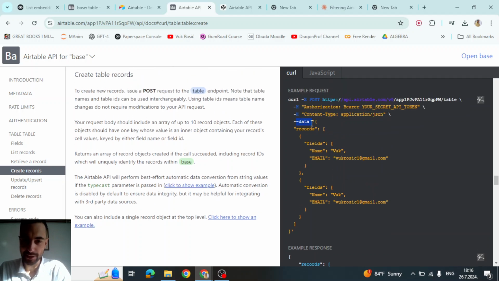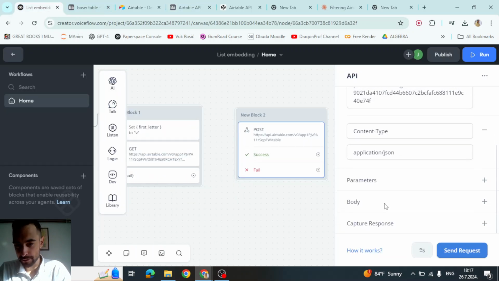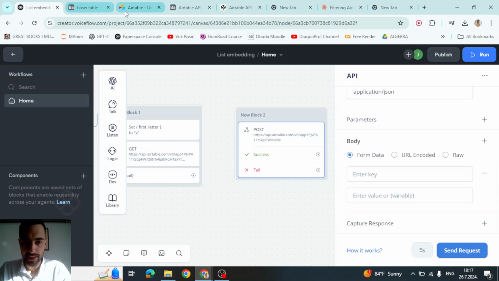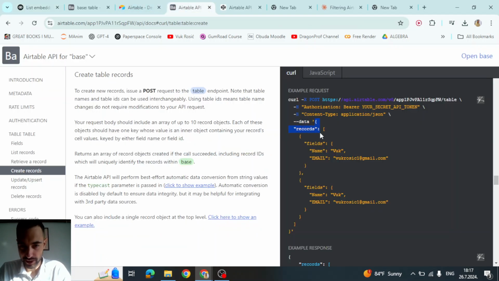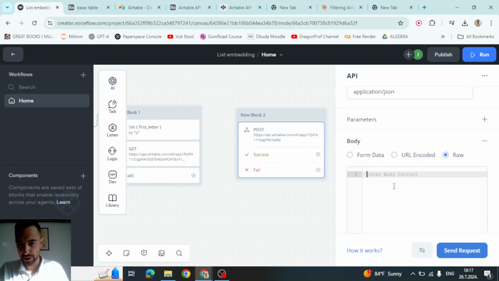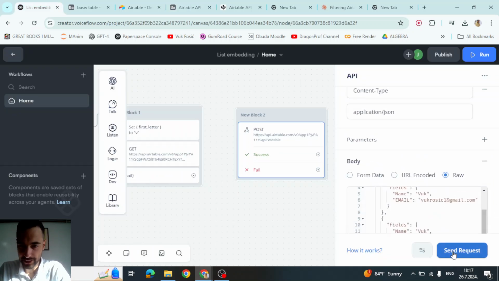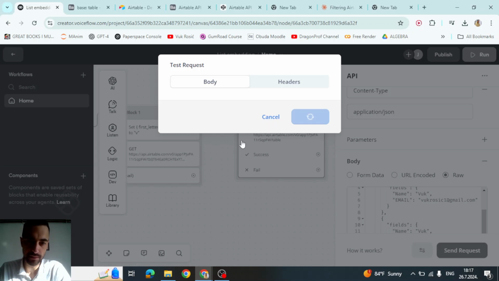Let's go back and read. So we have this data. So when it says data, it means body. So let me go immediately here where it says body and add plus. And then let's first just go raw, and then just copy this whole object, starting with curly brackets and ending with curly brackets without quotes. And then if I go here, let me click somewhere else to save this.